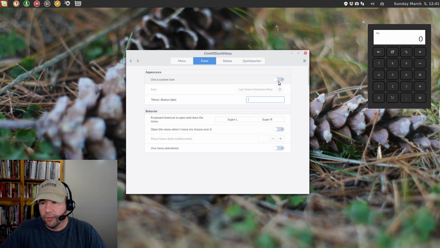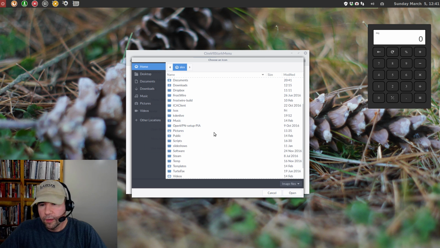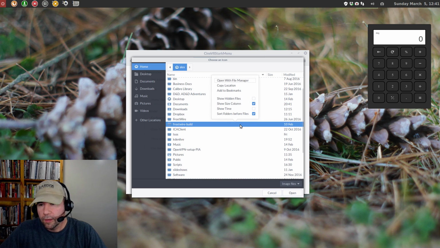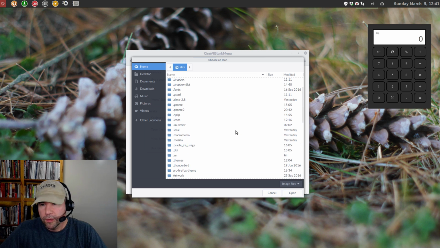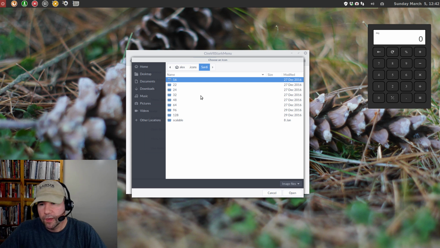Let's see if we can find where those Sardi icons are. So that is in our home folder. Show hidden files. So when you can find dot icons, Sardi, and I'm going to say probably let's go with 32.